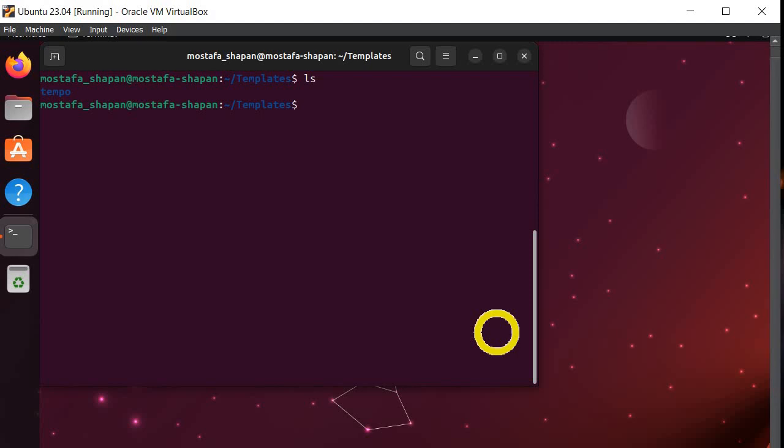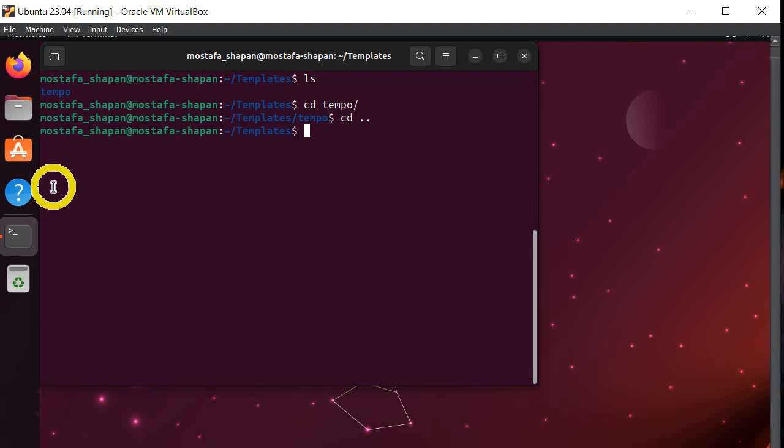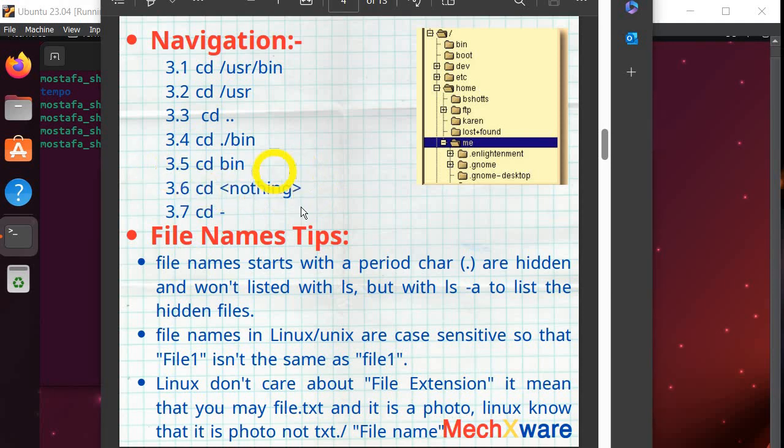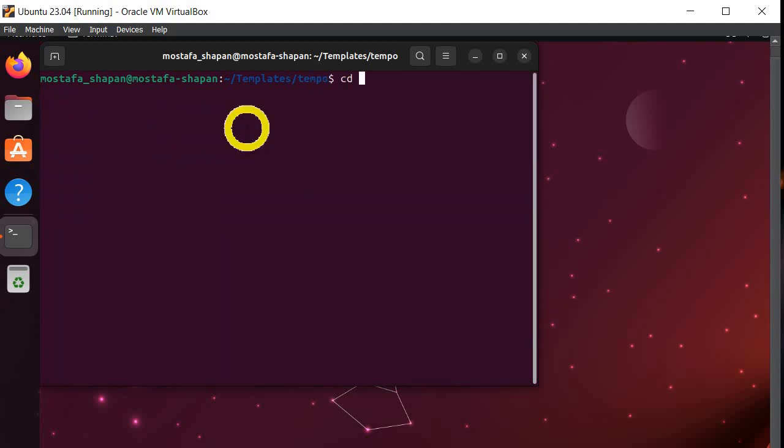If I say ls and cd temp, I'm here in temp. If I say cd only, it will get me to the home. But if I add dot dot, cd dot dot gets me one directory back.